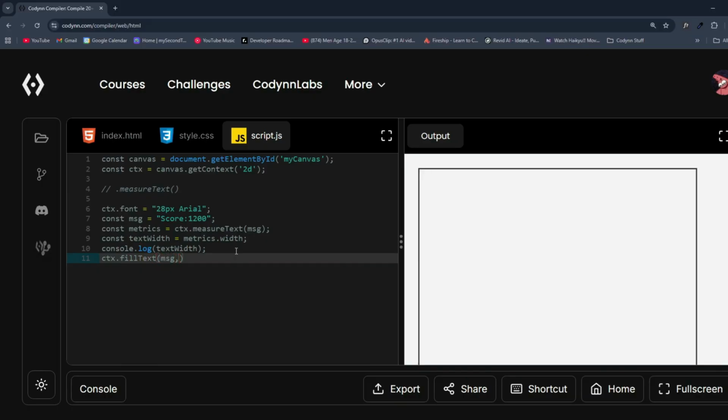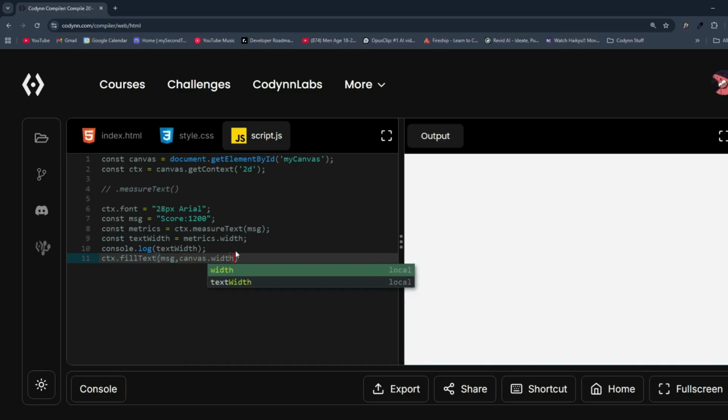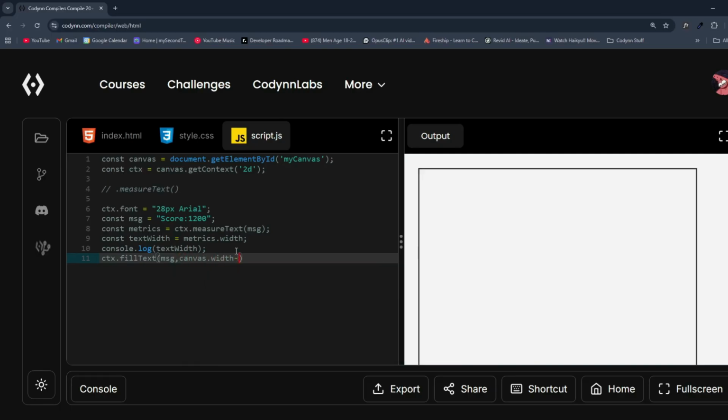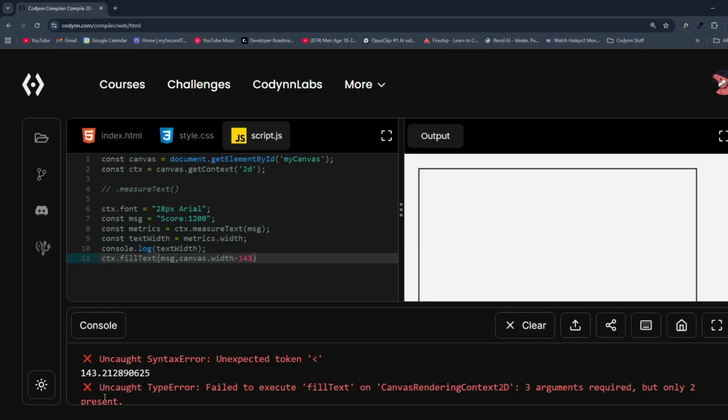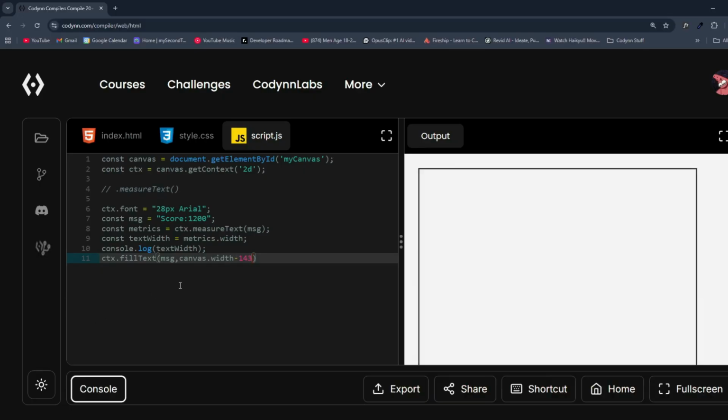For our starting coordinate, we'll just do canvas dot width minus 143.21. And as for our height, let's say 30. So you can see that it's right at the edge, and you can calculate how much space you have to leave from the very right end. So in situations like these, measuring the text width can come in handy.